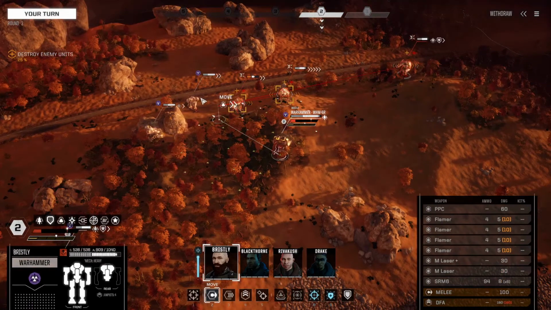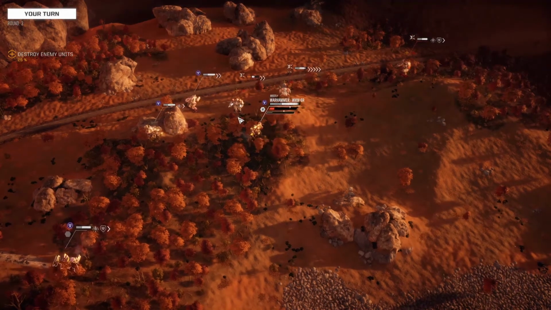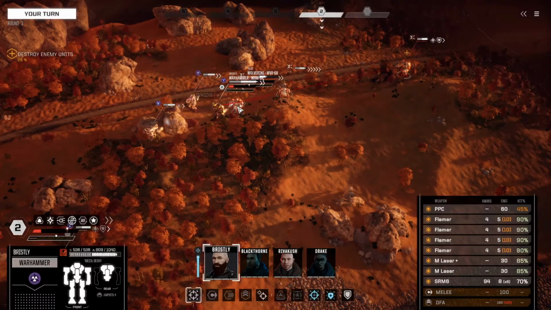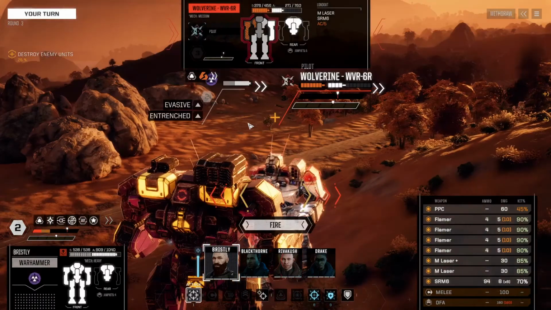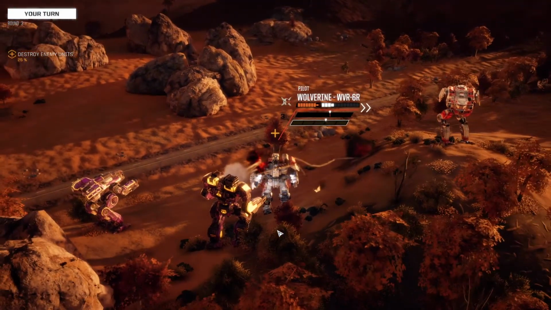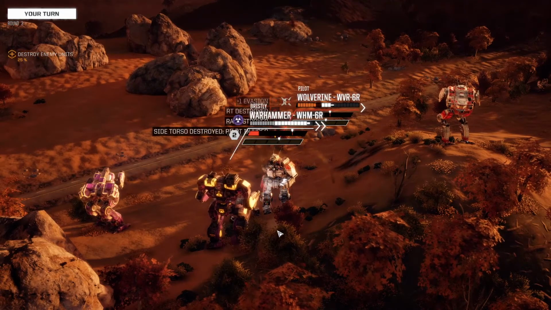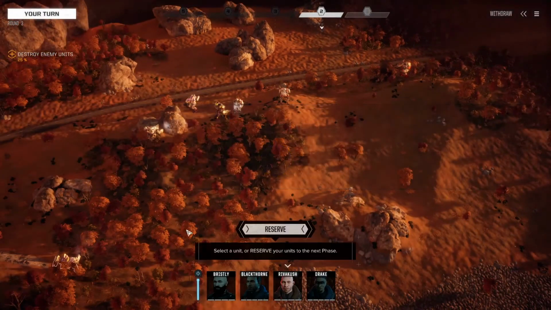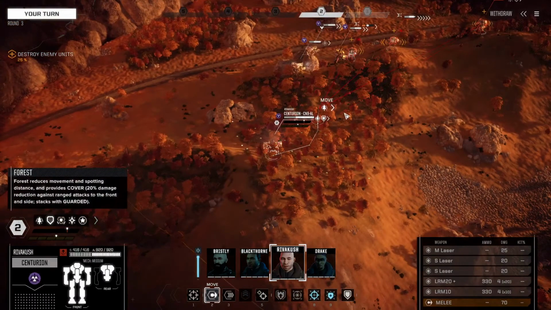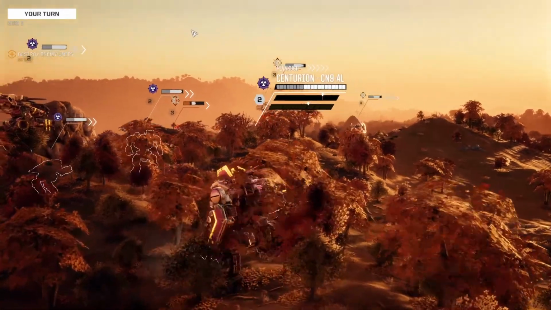The Warhammer is not very hot. We are going to come up nice and close and just shoot it up with everything. Do we save the Flamers? Yeah, I think we saved the Flamers, actually. Everything else. Oh, missed with the PPC, but, you know, it has got a minimum range. There's the arm gone. That is a pilot injury. That will be two injuries on him. If we could knock him over, we will cause that last injury.